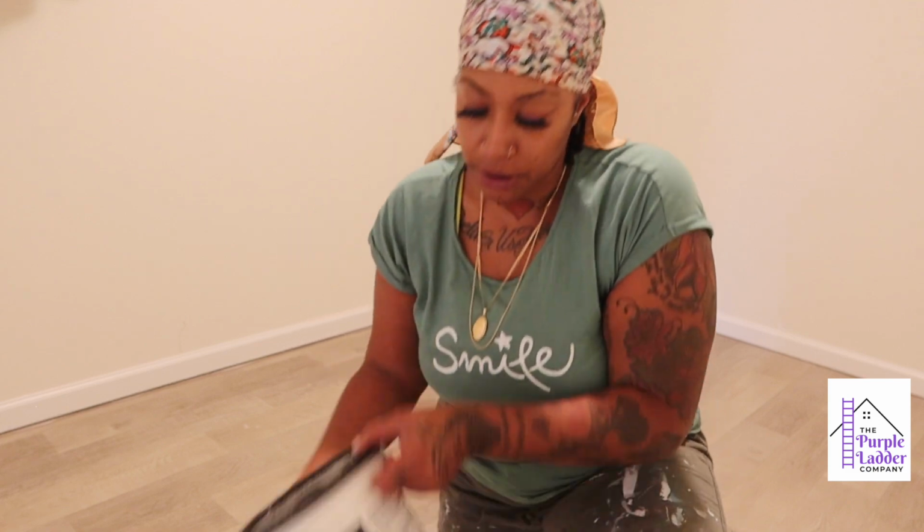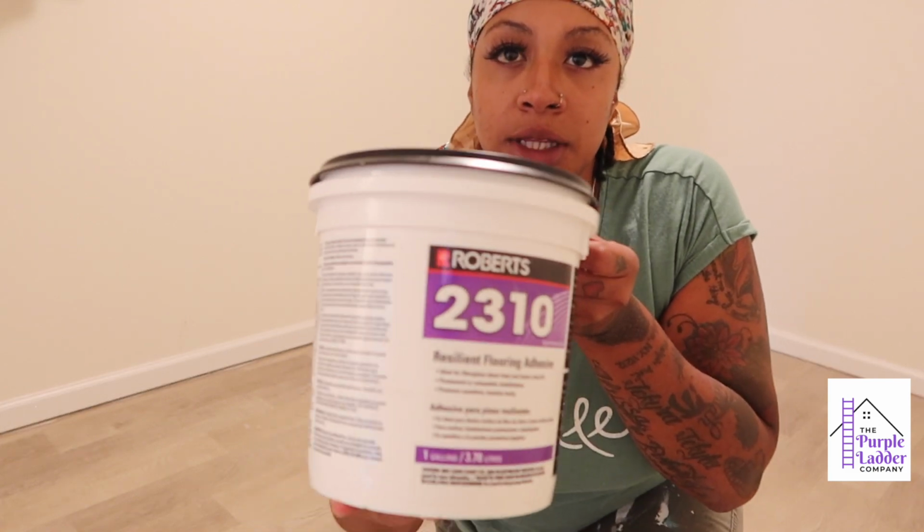So it is now time to install this vinyl flooring. I have my 1/16 trowel here, and I am using 2310 by Roberts. It is the flooring adhesive. Because the floor is laid vertically this way, I'm going to fold over the flooring in half and adhere one side first, and then adhere the other side. And so that's what I'm just gonna get ready to do now.